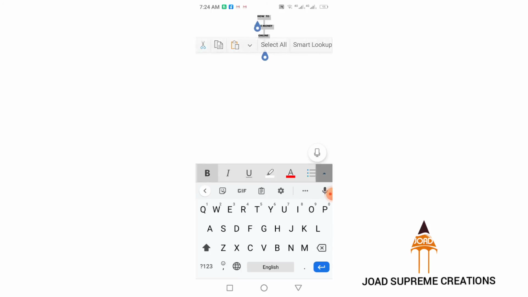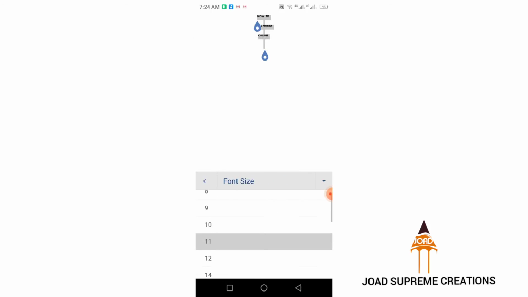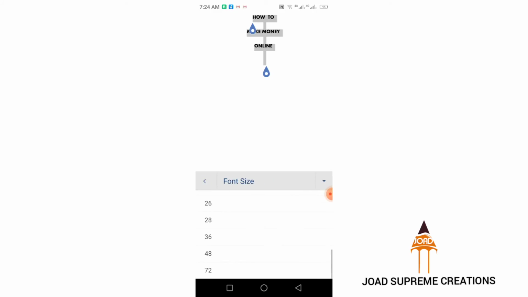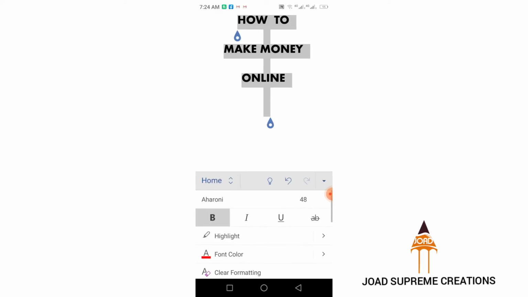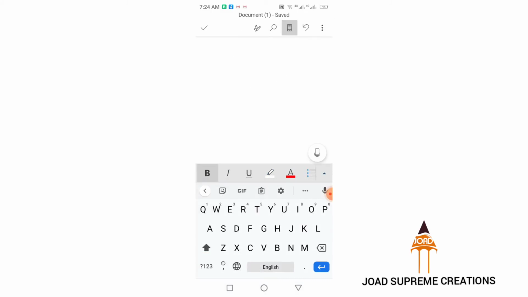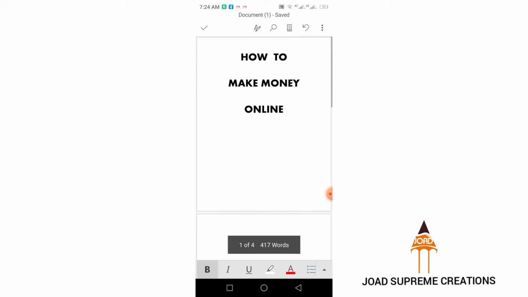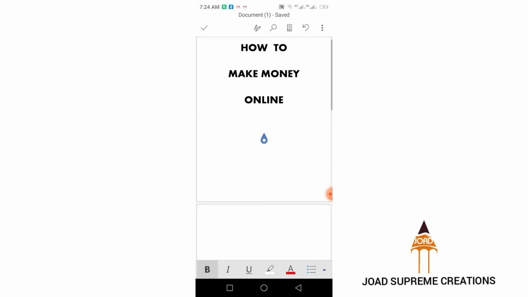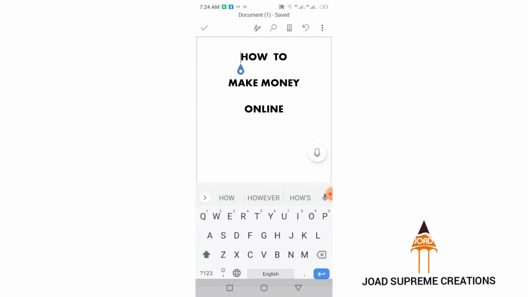and then you make it big. You simply increase the font. You simply increase the font. That's what you do. So once you increase the font, that is it. So just tap on your mobile view and then the print layout, so you'll be able to see it. Now you can see how it looks like. So you can still come up here and then bring it down.